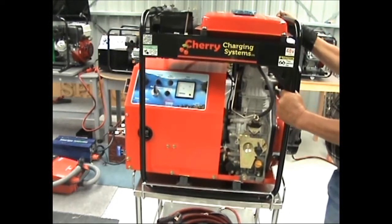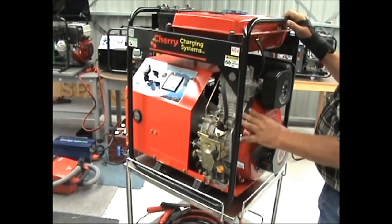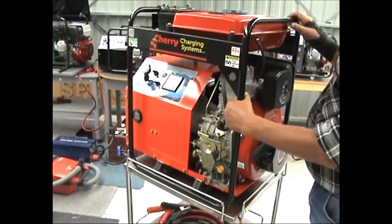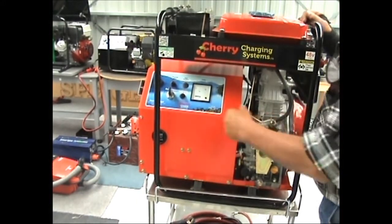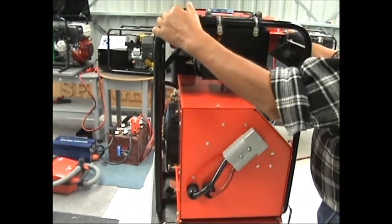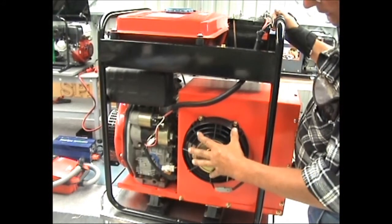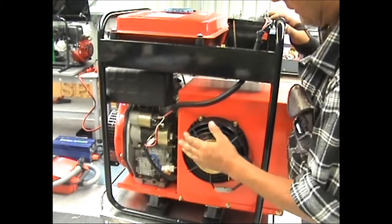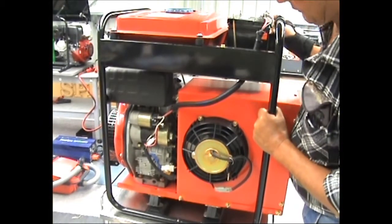This is a diesel. It's the diesel selected because they're a reasonable product and the price is right. But we can fit any engine to the charging system that you may require. This one is going to the islands, and we have heat problems up in the islands, so we've installed a fan in the rear, and that brings the air in here and fills this box up and forces the air past the engine because it's air cooled. So we hope to keep that cool because the humidity up in the islands is very high.